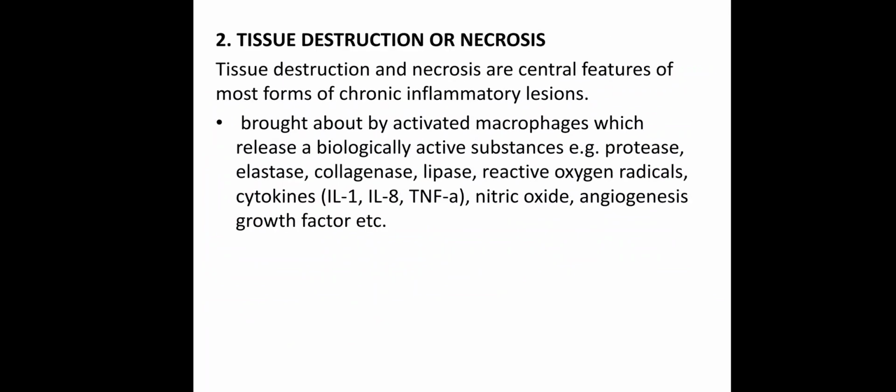Now coming to the second, that is the tissue destruction or necrosis. Tissue destruction and necrosis are central features of most forms of the chronic inflammatory lesions. It is brought about by the activated macrophages, which release the biologically active substances like protease, elastase, collagenase, lipase, active oxygen radicals, cytokines, nitric oxide, angiogenesis growth factor, etc.